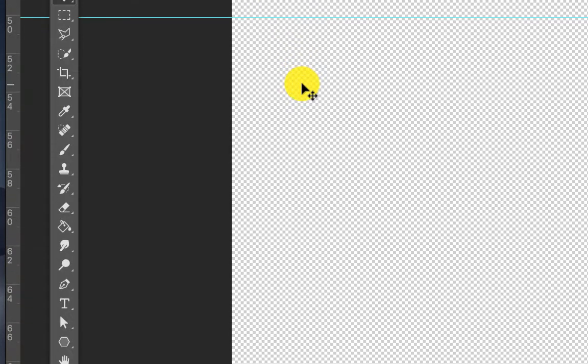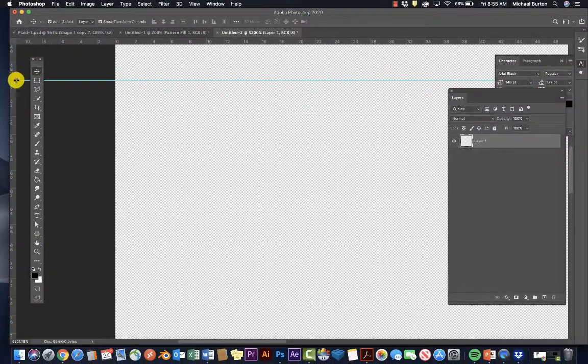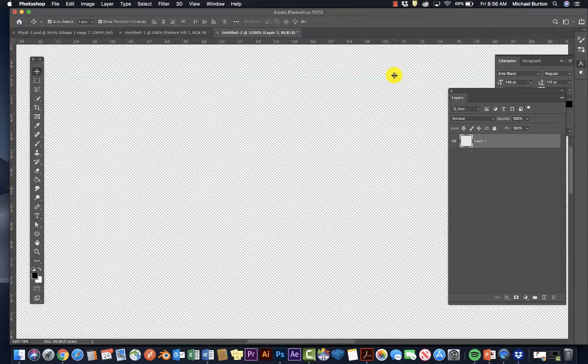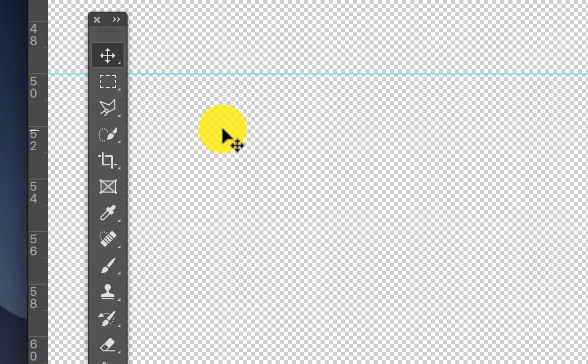You can zoom in and the guides will follow where you are. They will be more exact the more you zoom in. Pull a guide from the left ruler to get your vertical guides, one at 50 and one at 100. Remember to pull the guides from inside the ruler area.